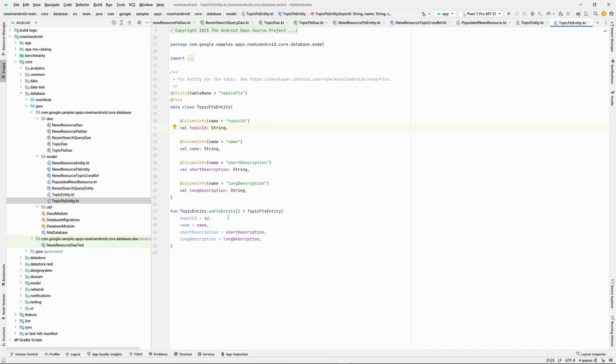In there, it's going to return a TopicFtsEntity with topic ID, name, short description, and long description. So basically, if you search, it's going to return topics with the ID, name, short description, and long description that include the word or the letters you have searched.